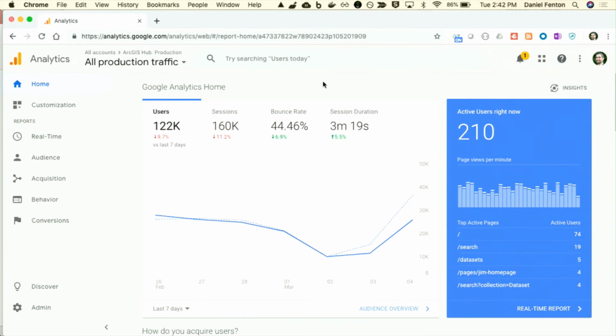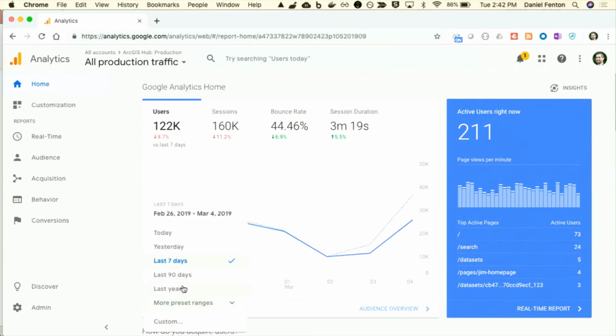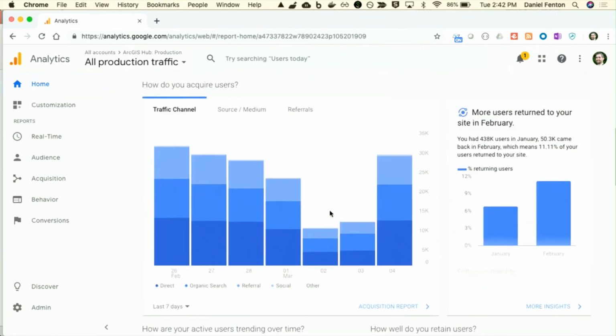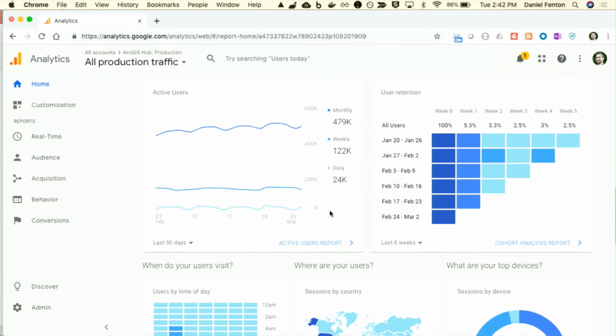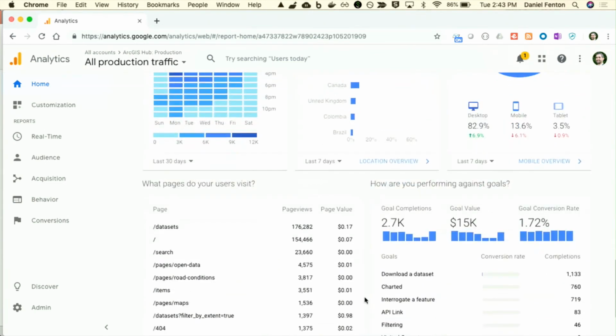This is the homepage where Google's actually done a lot recently to bring a lot of the popular insights right to this page. So you can look at your sessions and break that out over, do I want to look at this as the last year? Some things like referrals, and now they're adding other insights to this, like your site has increased users by 7% over last week. So they're doing a lot there and adding a lot of value, so you don't have to be an expert.